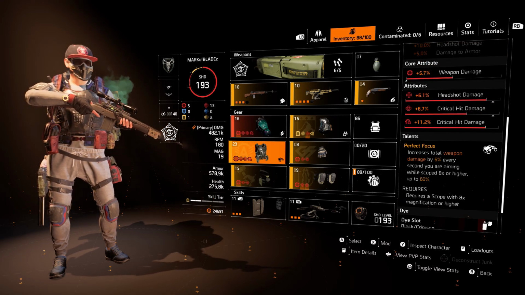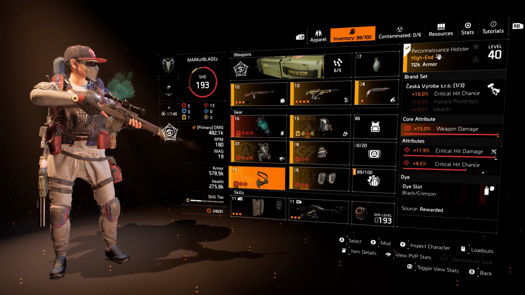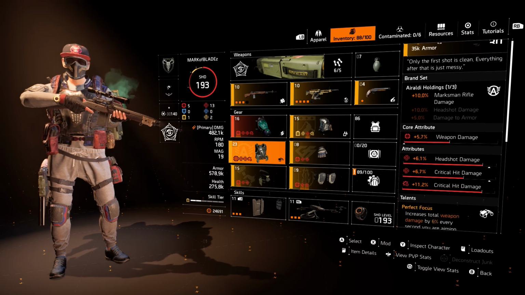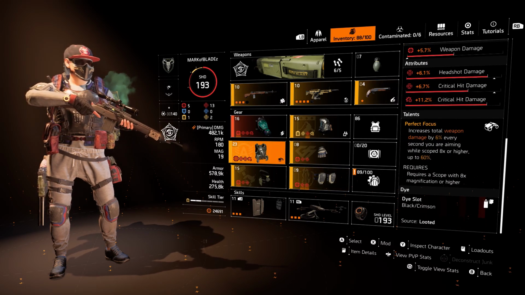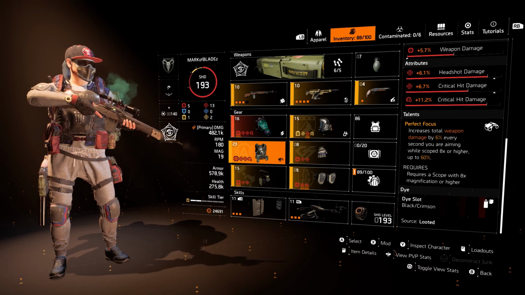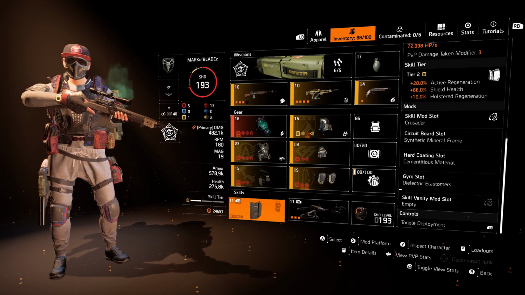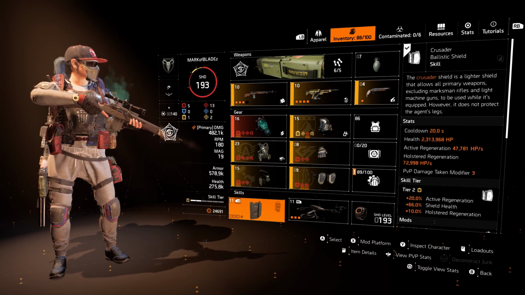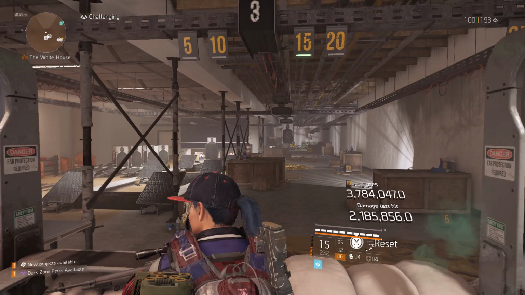So with the build out of the way, we're going to move on to the skills. Now, I'm sure some of you are aware there is a synergy between the shield and the talent on our chest piece. It requires us to have a scope 8 times or higher, which can be a pain to play with because you're zoomed right in. But if you run it with the shield, when you ADS, you won't have to look down that scope. So I'll give you a quick example.